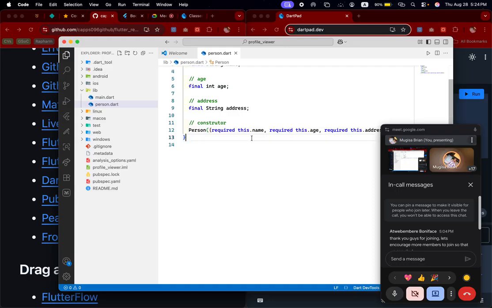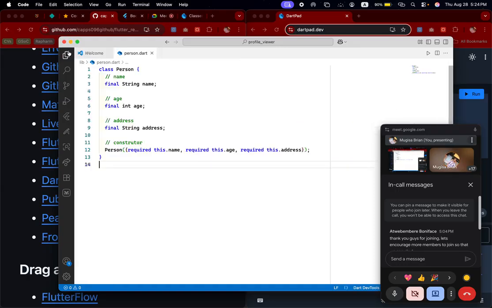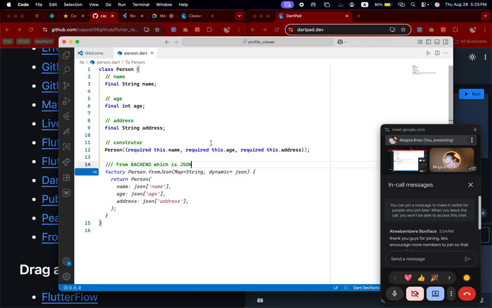There are various ways to create a constructor, because in many scenarios you might have your records and they are not all initiated in the same way. For example, maybe these records are coming from an API or your backend, which is usually in JSON format. So let me just write here, from backend, which is in JSON, or they are coming from, let's say, a CSV file that you have changed to JSON.